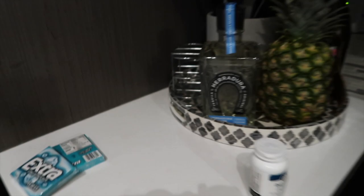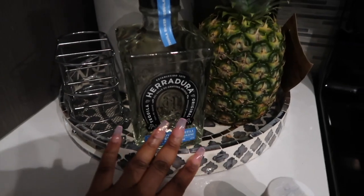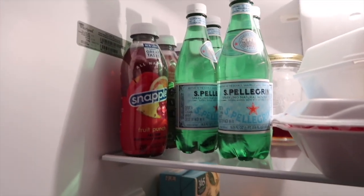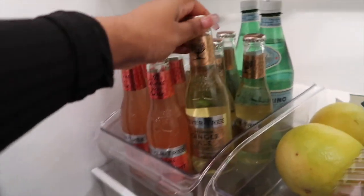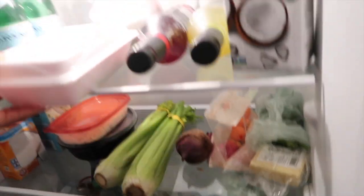I stopped at the liquor store and got some liquor — I'm making a drink in this vlog. I usually drink gin but I wanted a margarita today, so Espolon Blanco is my go-to for tequila. At Target I got San Pellegrinos for myself, Snapples for my boo since every time he comes over he has nothing but water, Flow water since Target didn't have my usual brand, pink grapefruit sparkling waters, and ginger ale Fever Tree.